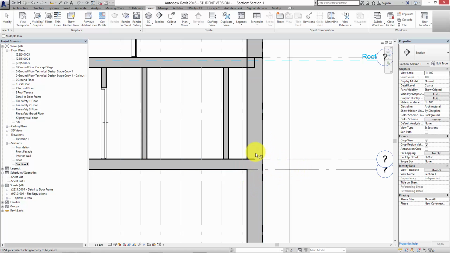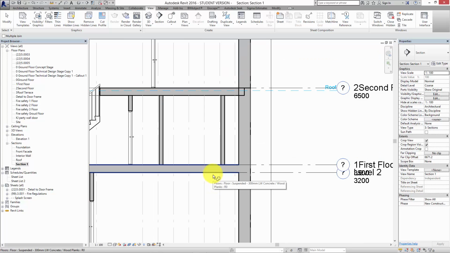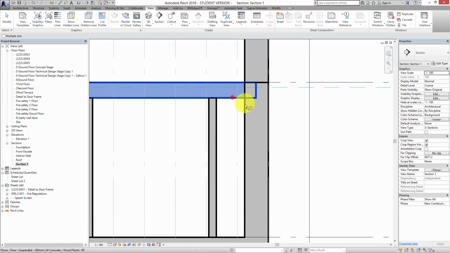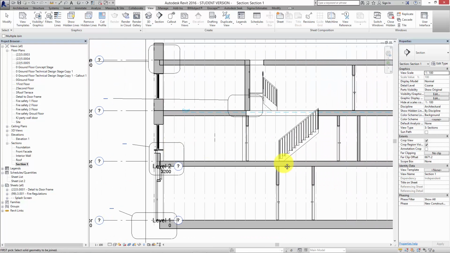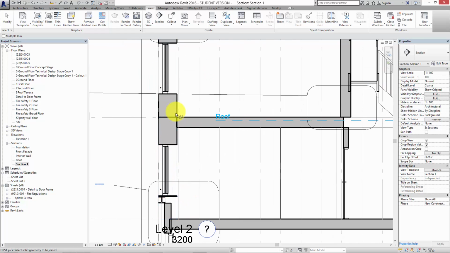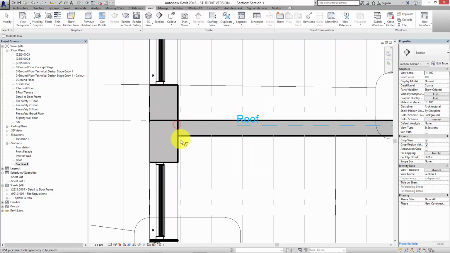It makes for a much cleaner drawing, which is important sometimes, because you want to take out all the information that is not really necessary, because it just gets far too confusing. So you can go around and just do that quickly. This one and this one, like that. If I select them, you can see they're still separate elements, but visually they're shown as one element.